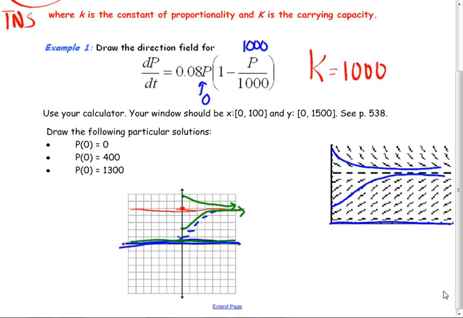By the way, where is this function, the population, increasing at the fastest time? Halfway through. It'll be halfway through. If you took the second derivative, you would actually prove it. It's always halfway through. So if they ask you for the fastest population growth, what would that be? 500. It's always halfway, no matter what.